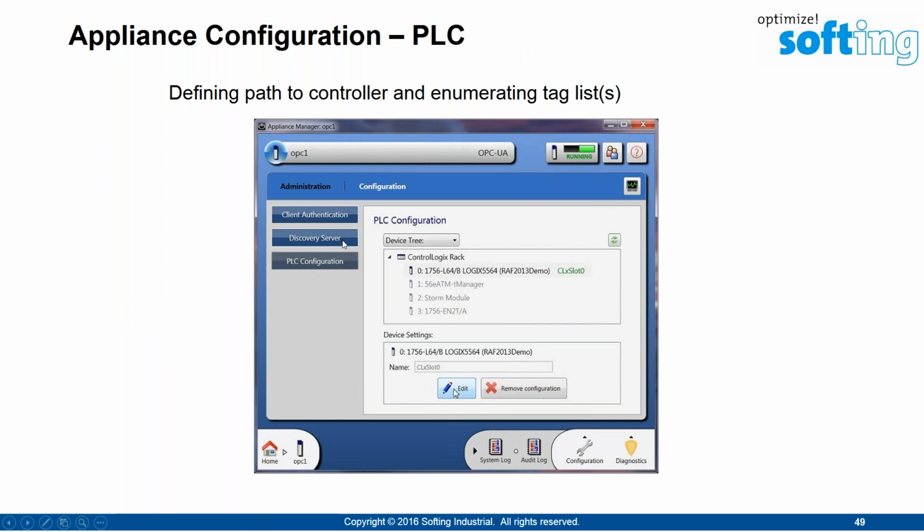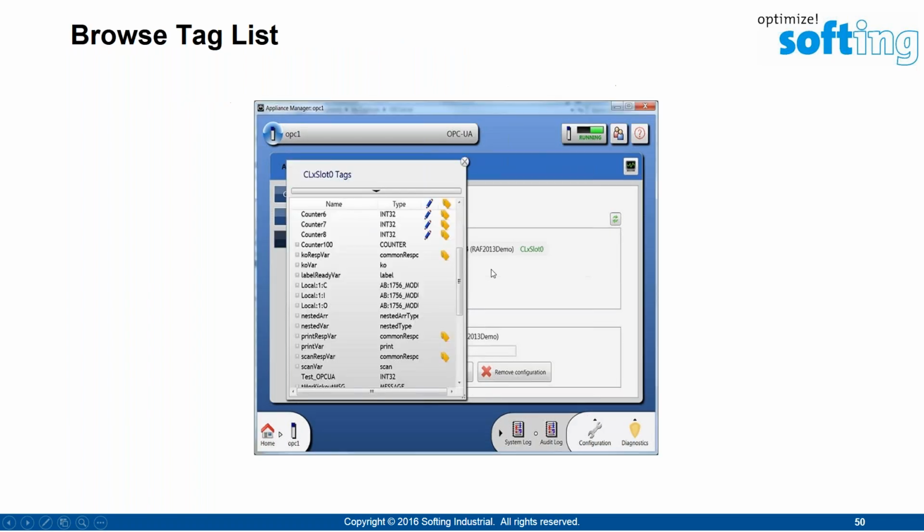Then you have the PLC configuration section, and here we can see the ControlLogix rack. It will be enumerated, and all the CPUs available will be shown. If you had other PLCs connected via an Ethernet IP bridge or through the Ethernet ports of the OPC UA server, you would see them here as well. After you select the CPU, you right-click and open the tag list, and you will see not only the controller tags but also program tags. And you can change the column width so you can read the complete tag name.